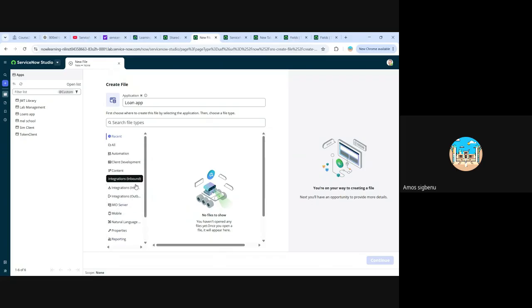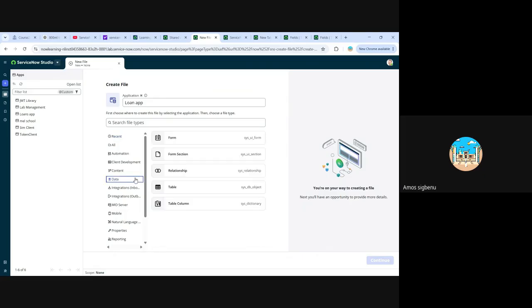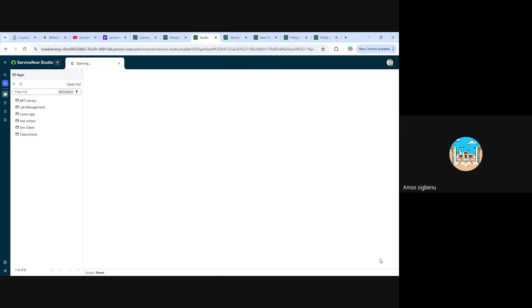All right. So what we want right now, because I'm creating an app, I know what I'm looking for. The next thing I'll look for is your data, so I'll click on my data. Under my data, what am I looking for? I'm looking for table, because I want to create a table for my loan app. When I say table, it's just like a database where I will save all the information I'm going to get from the customers, right?